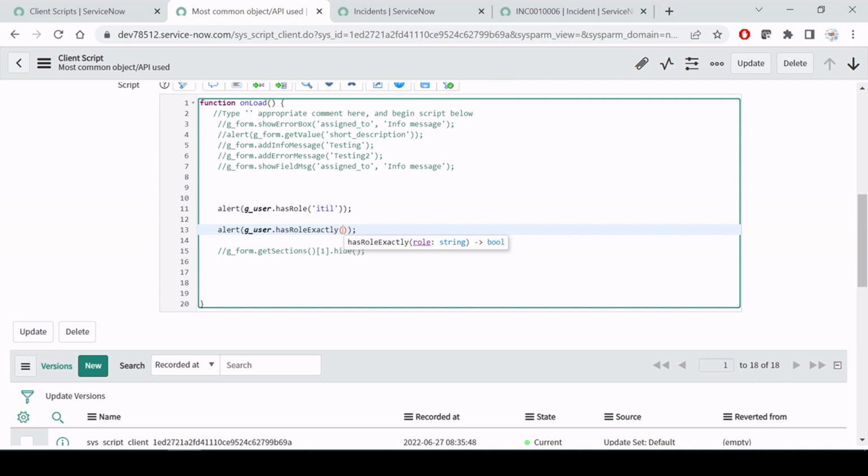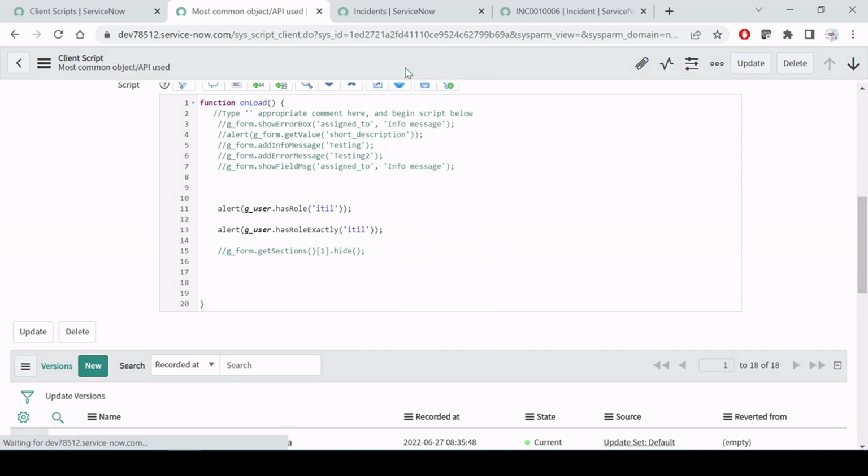In this, if we pass the ITIL role, it will give you the true result only if you have the ITIL role, whether you have admin or not doesn't matter. If you have this role, then only it is going to return true, else it will return false. But here the condition is different. If you have ITIL or admin role, although we are not checking over here, it will return true in this case, but here it will return false.